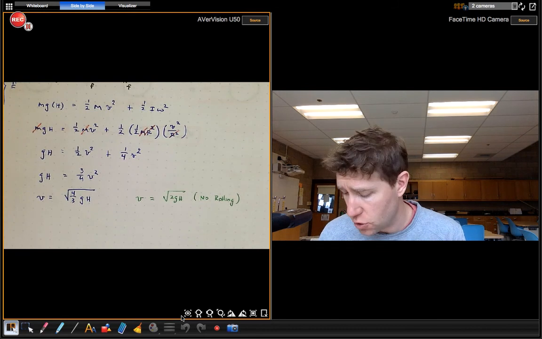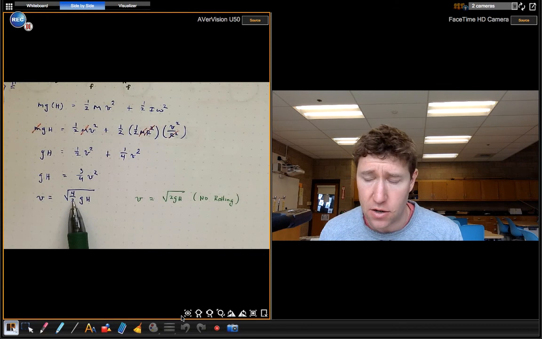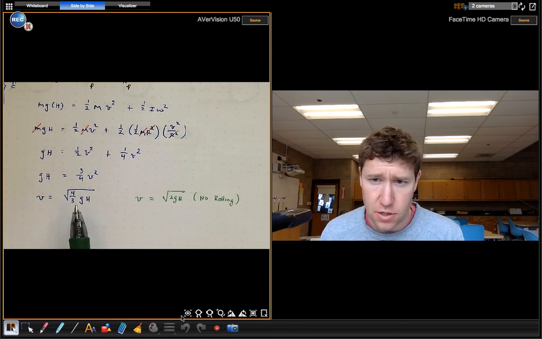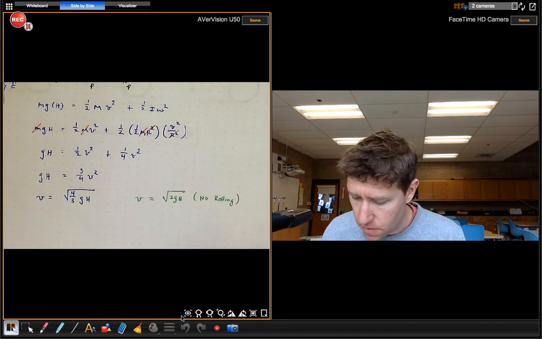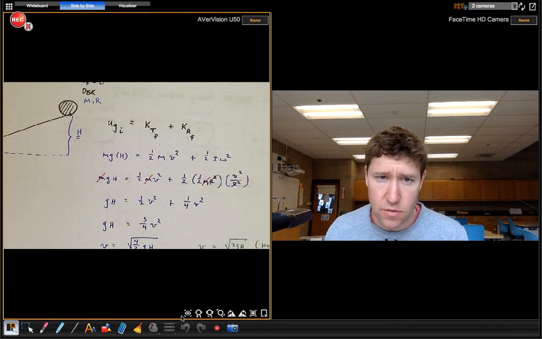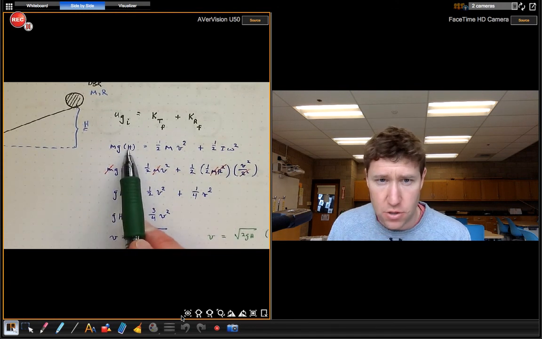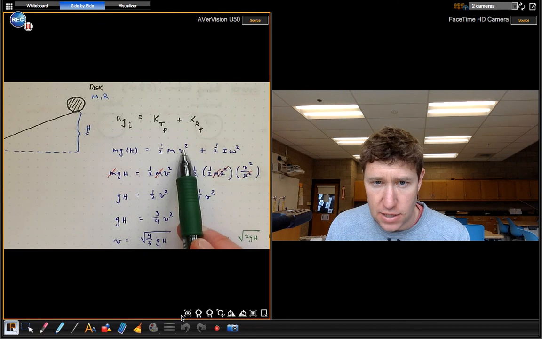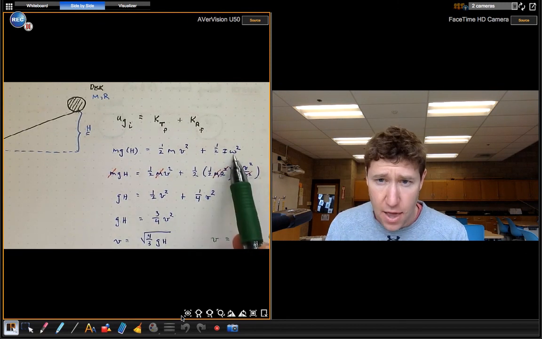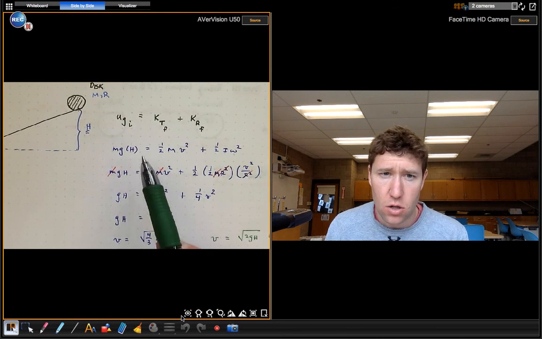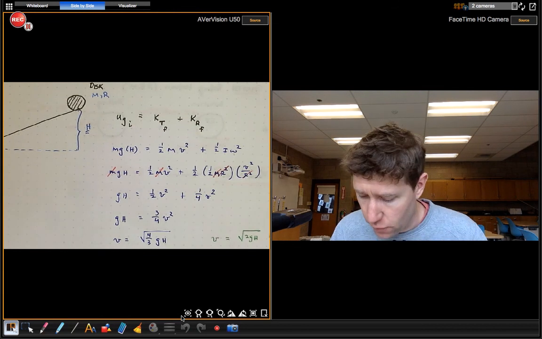It makes sense for two reasons. One, if it's rolling, it's only rolling because there's friction. We'll discuss that later. You need friction in order to provide a torque to get that hoop to spin. The other way of thinking about it is in terms of energy. Some of the gravitational potential energy gets turned into translational energy, but some of it goes into rotational energy. Since not all of the gravitational energy goes into translation, it doesn't end up moving as fast at the end.